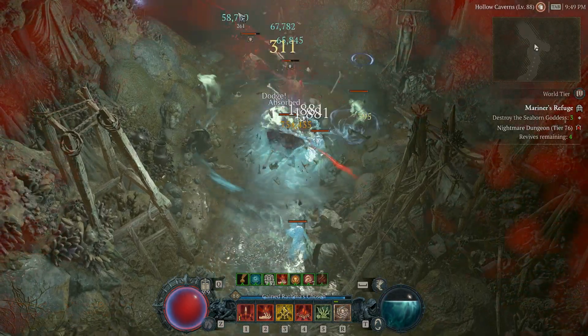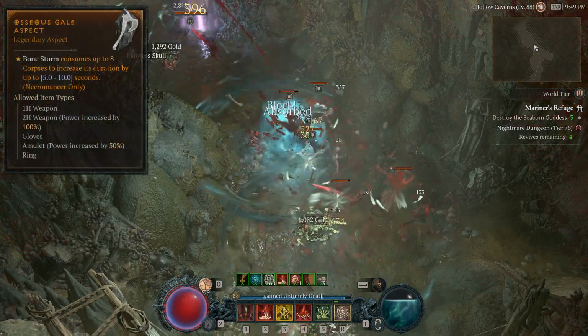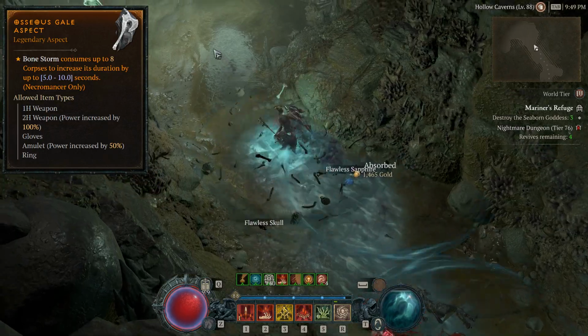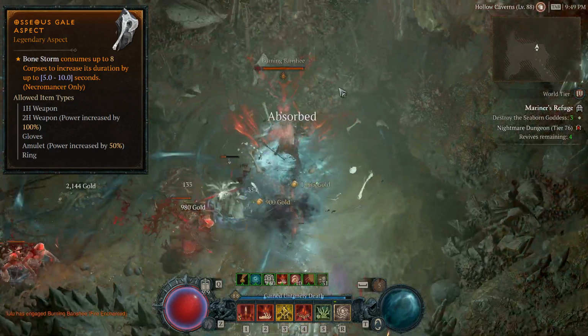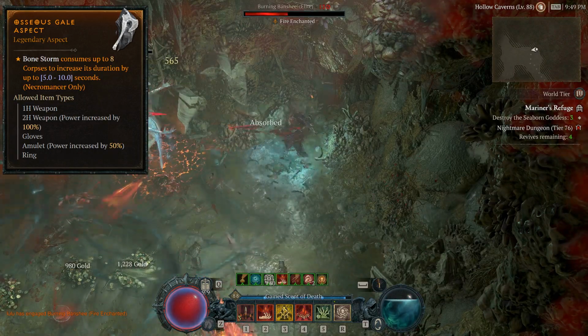And finally, we have Aspect of Osseous Gale. I still don't know how to say this word. Osseous? I'll look it up. Anyway, so Osseous Gale not only extends our Bone Storm durations in this build, but it also allows us to consume tons of corpses pretty much instantaneously.